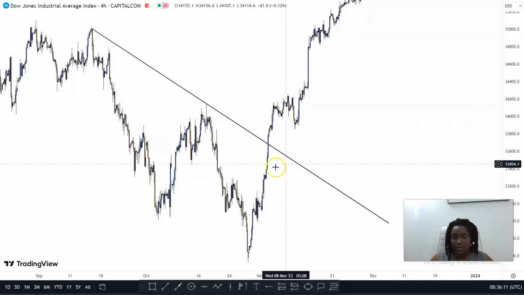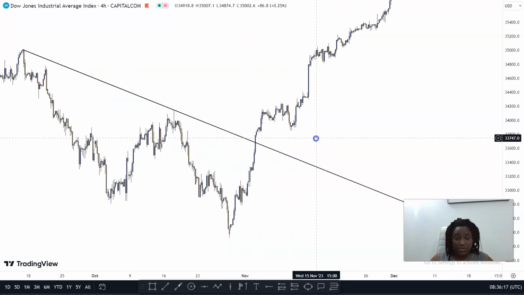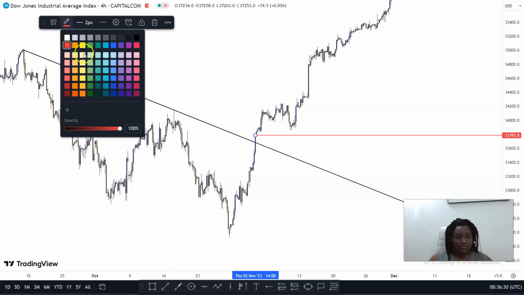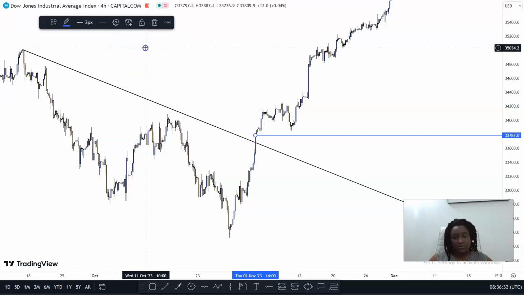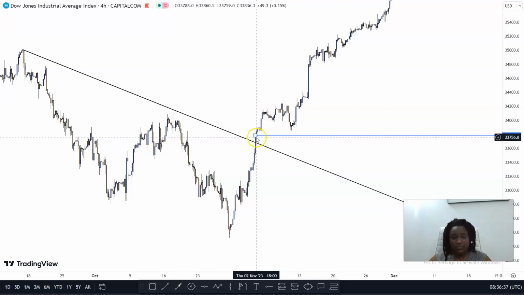Normally, with your trend line, you're expecting either a breakout or a pullback, right? In this situation, when price came to the trend line, it immediately just gave a breakout without even thinking twice. Price gave us a breakout here, and of course, our entry would have been from right here. Let me just put something here to indicate the entry. I'm going to make this green or blue, right? This is where my entry would have been if I were taking this trade.